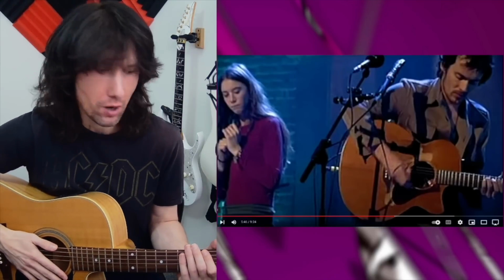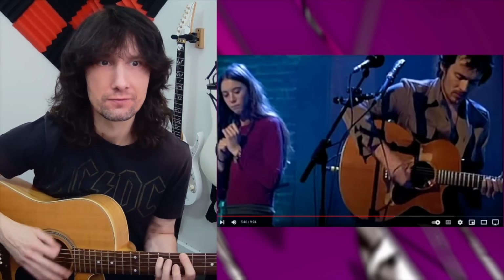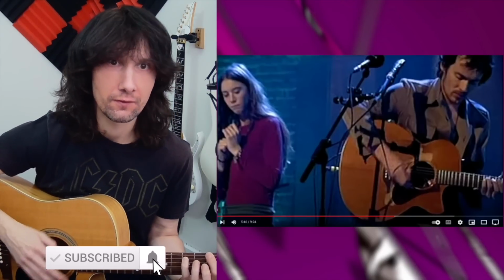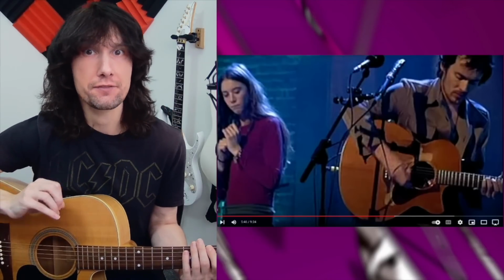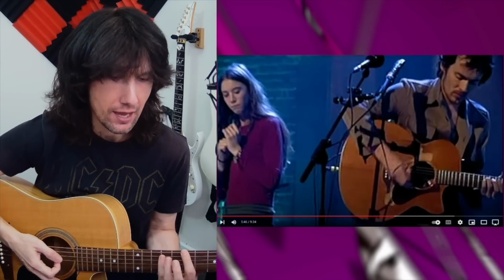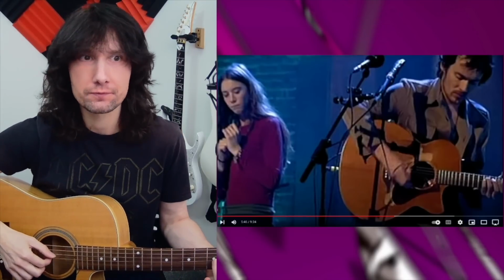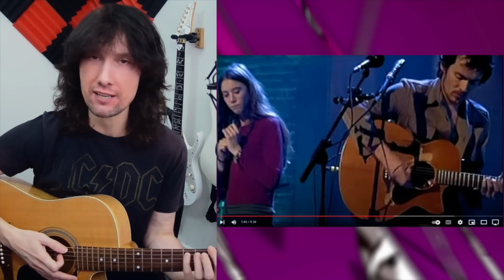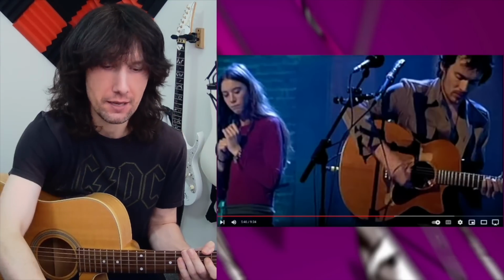Really subtle with that wah-wah pedal as well. And with this, you know, we've got that kind of thing. So we're getting a little bit more of a percussive sound from the strings. And this, by the way, I'm kind of exaggerating a bit there, but this is just a fifth that we're playing. Again, it's totally different than having your chord shapes with fingerstyle. We're now aggressive just with the fifth sliding up and down and being a lot more involved with that right hand. But let's get back into it.